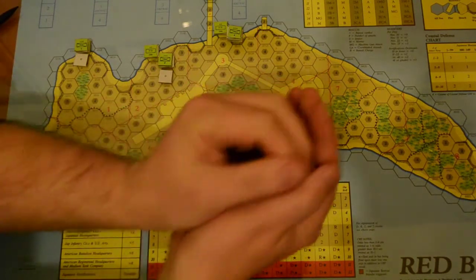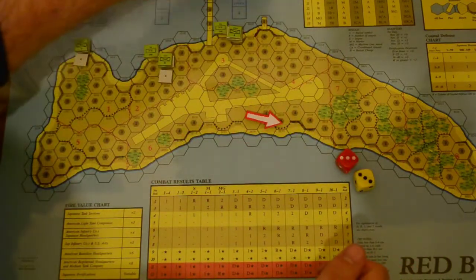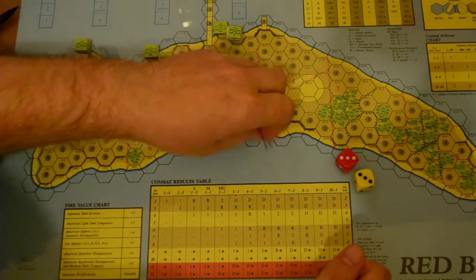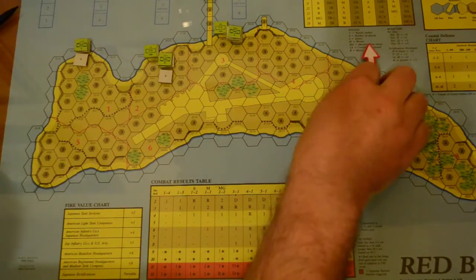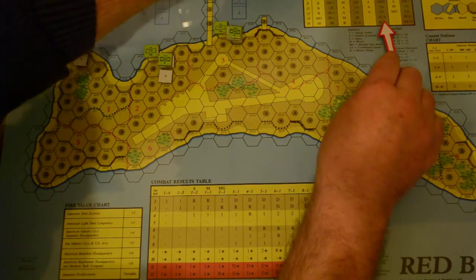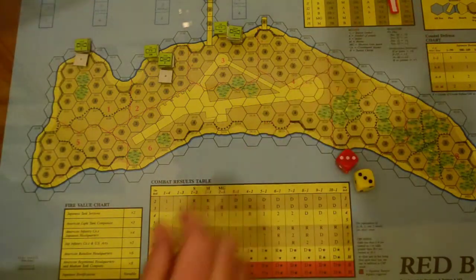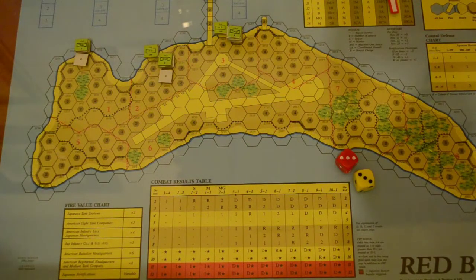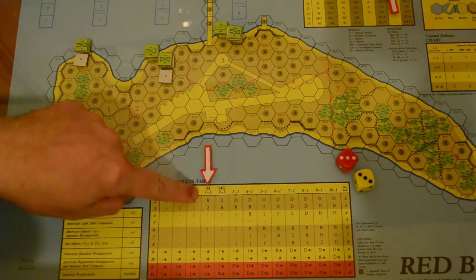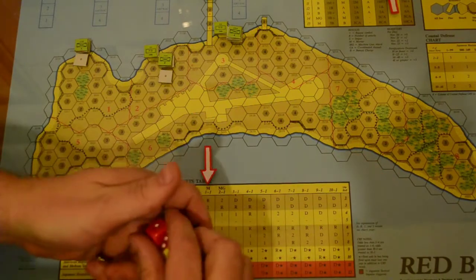So we get a 6, and the Japanese level is over 300, so this is quite difficult when you're sitting down. We're going to be right here, and it's an M. The M is that we roll on this column of the table, and that is what is going to come back and bite us.